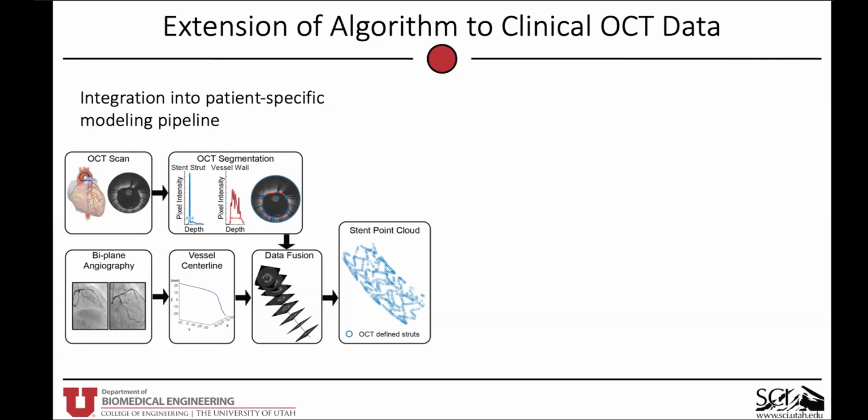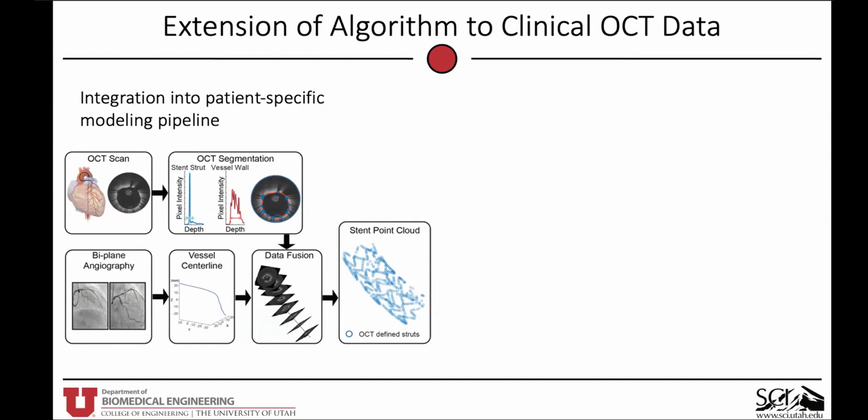We did have to alter our segmentation a little bit because now we're dealing with tissue, which has different optical properties as opposed to silicone, to identify our OCT point cloud. And then we had to integrate the curvature of the data, right? Biplane angiography to evaluate the center line of these OCT image data. And ultimately we can get a curved geometry of that stent in vivo, right?